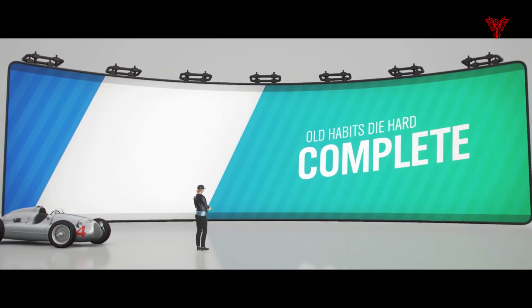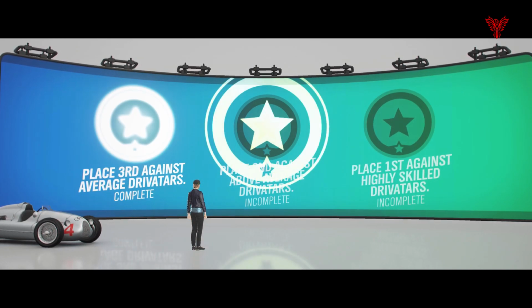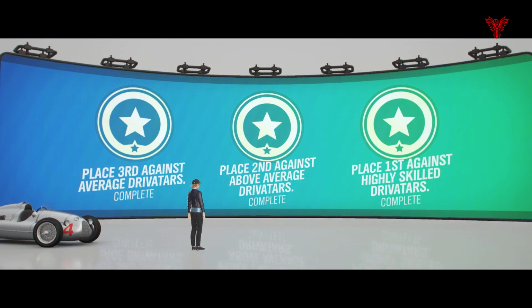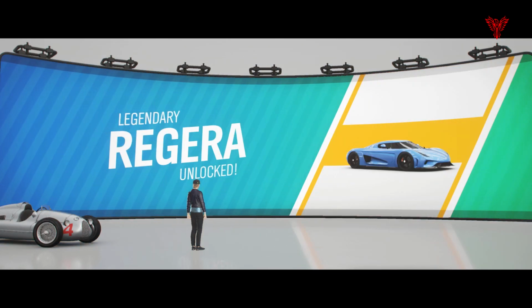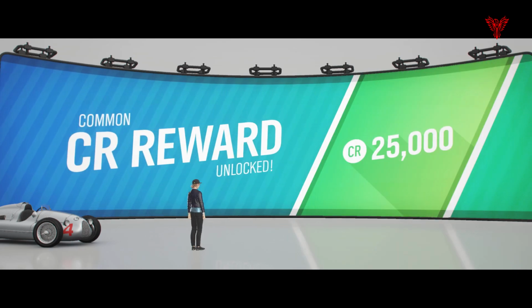Old habits die hard. Completed. Bing, bing, bing. Different levels of completion for that one. And what do we get first again? The Koenigsegg Regera, which could be useful in the future when you've got that Koenigsegg street racing thing.